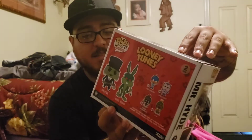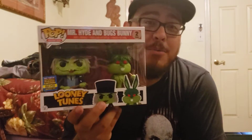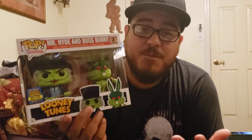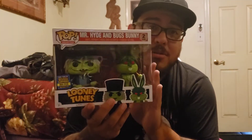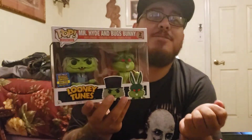The reason why I got this was because I was there that day — I went to the pop-up shop in 2017. Unfortunately, about 10 people left when it was my turn and they put the sold-out sign up for this one. I was so sad. I got everything else I wanted — I got the Scooby-Doos, the Marvins, all of it — but I didn't get this and I missed out. I've always wanted it.